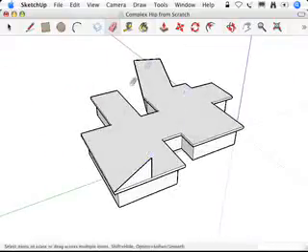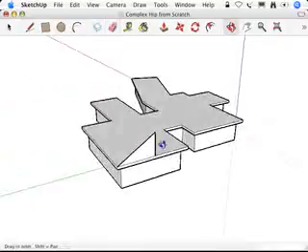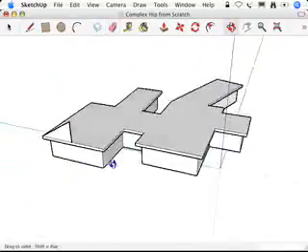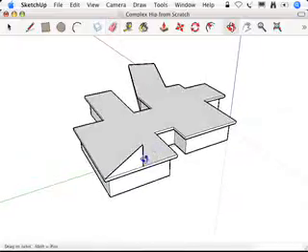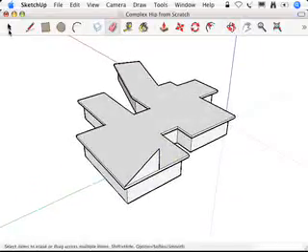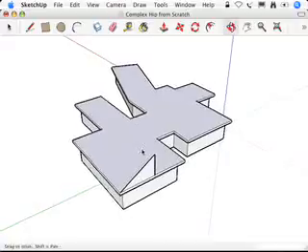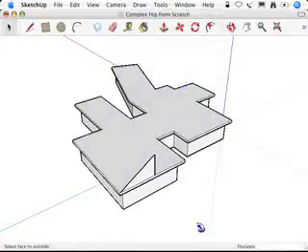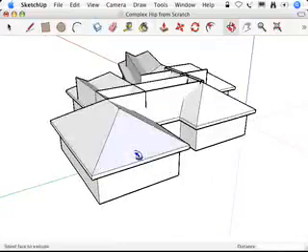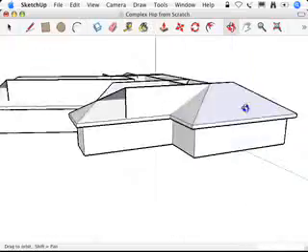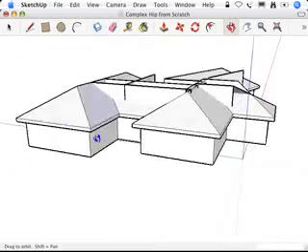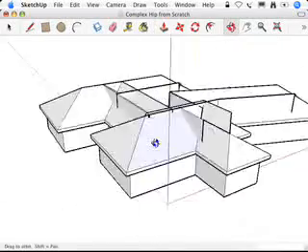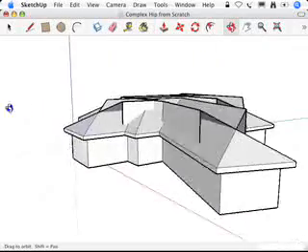So what I've got now is a complex roof line, and a little triangle here that defines the profile of my roof. Step 1, take the select tool and select the top surface of the roof. Step 2, go up and get the Follow Me tool from Tools, Follow Me. Step 3, click on the triangle for my roof, and look what happened. I ended up with the roof, but the trouble is the roof is in there and it's hiding under all the other garbage that got created when I did that Follow Me operation.